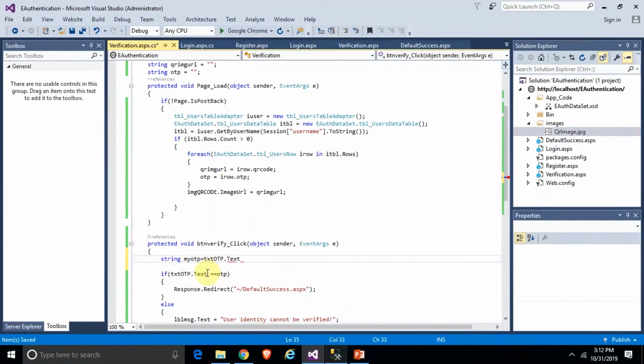So my OTP is the same with this. They're all strings, right?